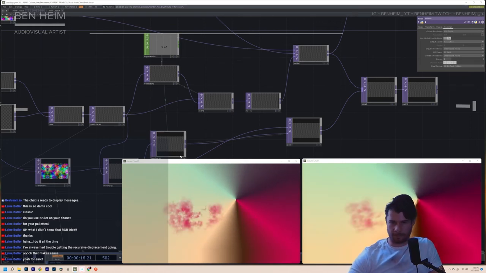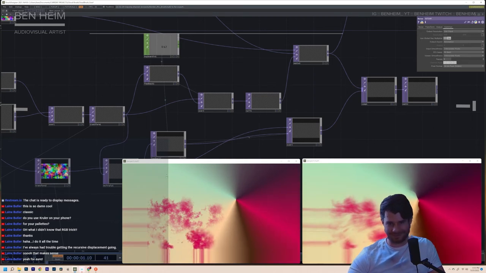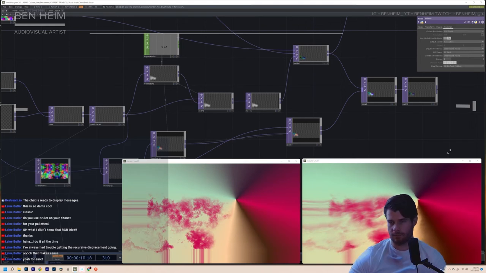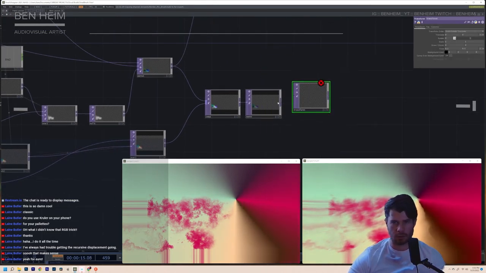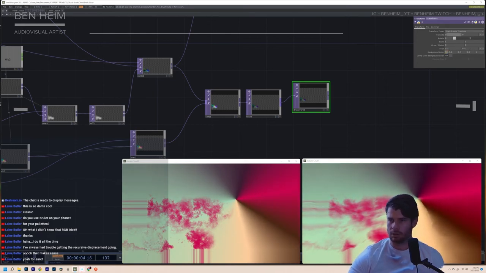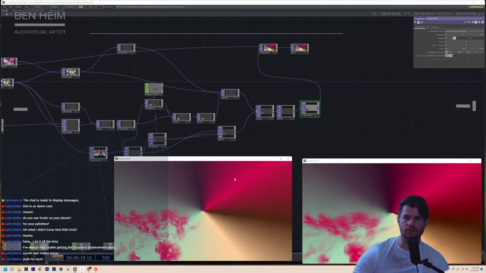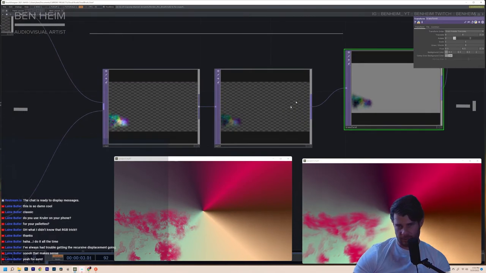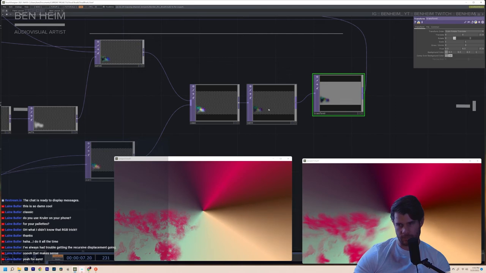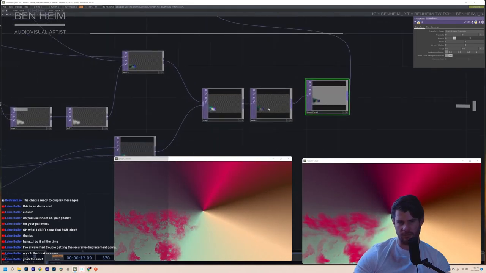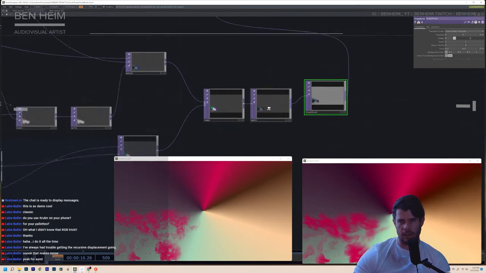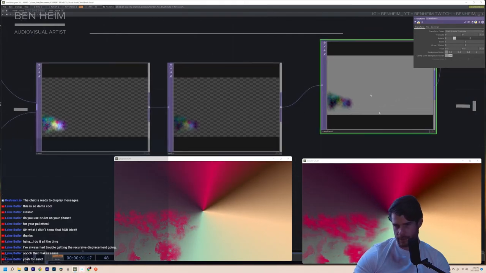Let me just quickly paint in some stuff again because I got rid of it all. And this is looking extra messed up because of... well, let me just fix that. I'm going to put in a transform, and then the background color is 0.5. Comp over background color. Okay, that fixed all the messed upness. That issue was caused because there was a whole lot of black space in the displacement. There was zero in the X channel, the red channel, and zero in the blue channel, which means any pixel with a zero and zero is going to be moved down and to the right, and a gray pixel doesn't displace at all. So I've got to add this gray background here.